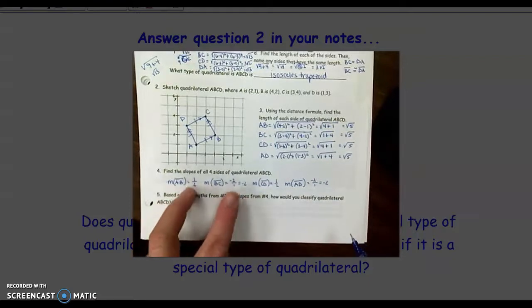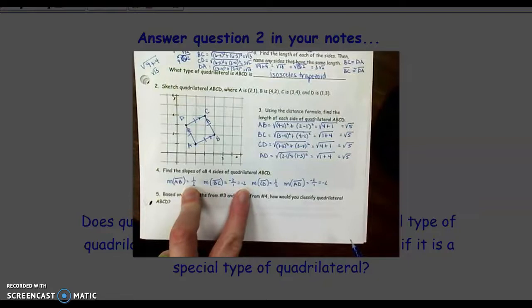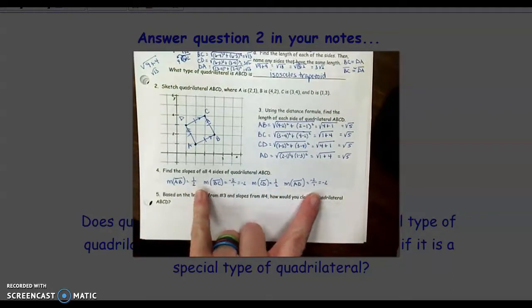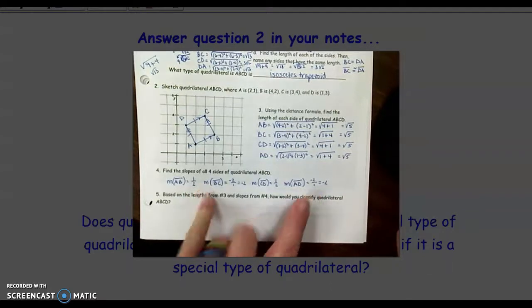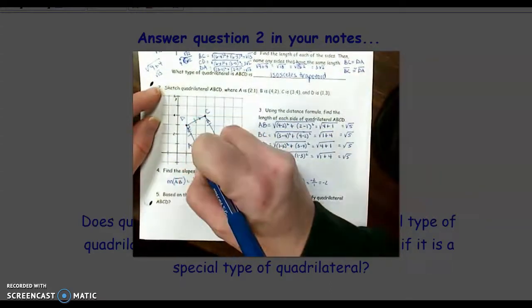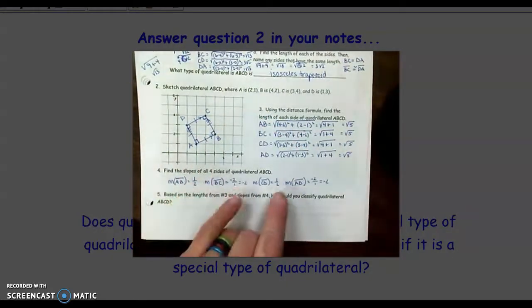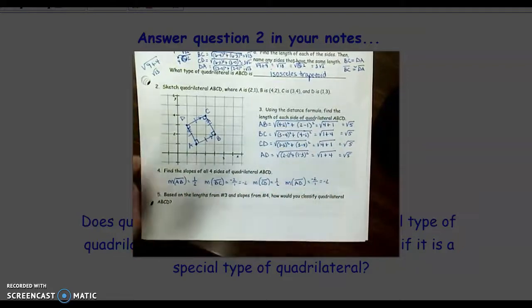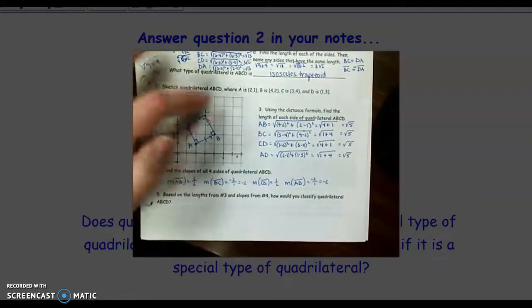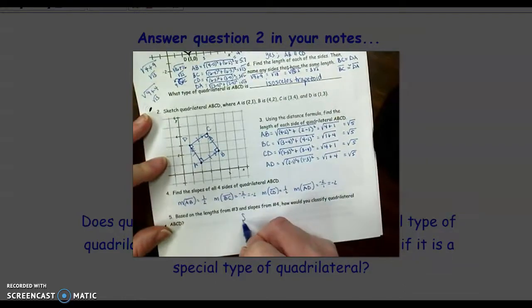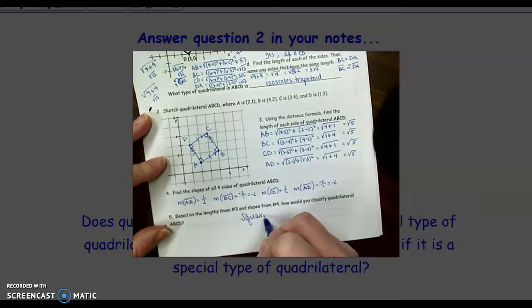But when we look at the consecutive slopes, 1/2 and -2, they are opposite reciprocals of each other. They have opposite signs, and they are the flipped fraction. Same here, same here, same here. Since you have those 4 sets of perpendicular relationships, you have 4 right angles that you can add to your drawing. Now that all 4 sides are congruent and all 4 angles are congruent, we can classify this as a square.